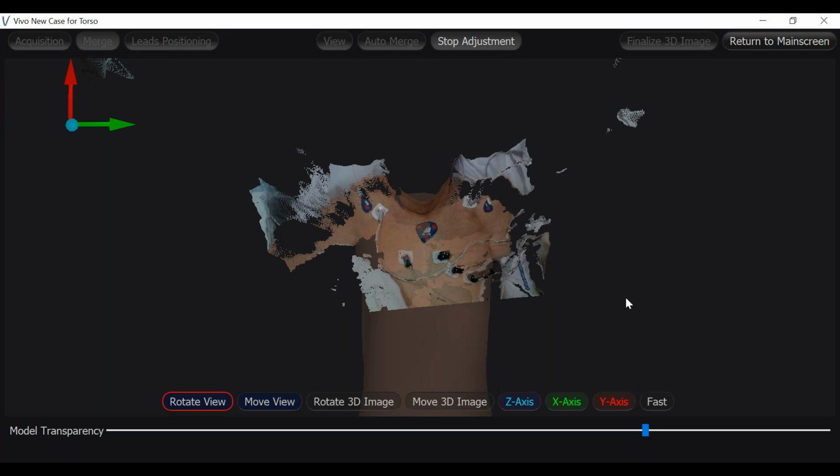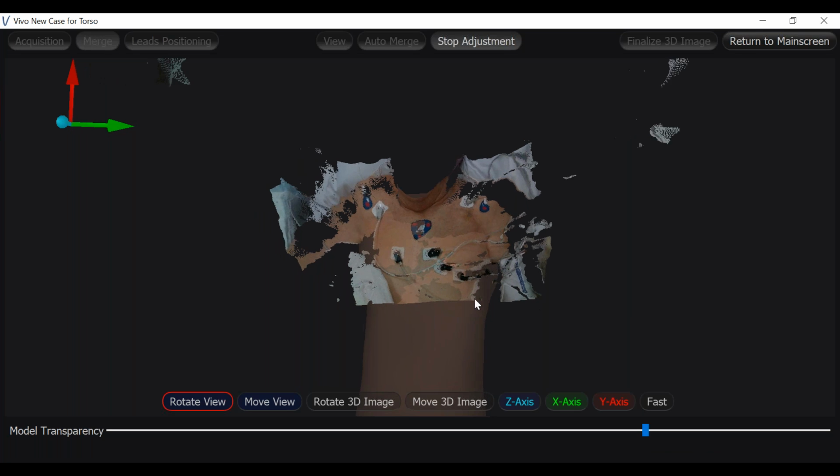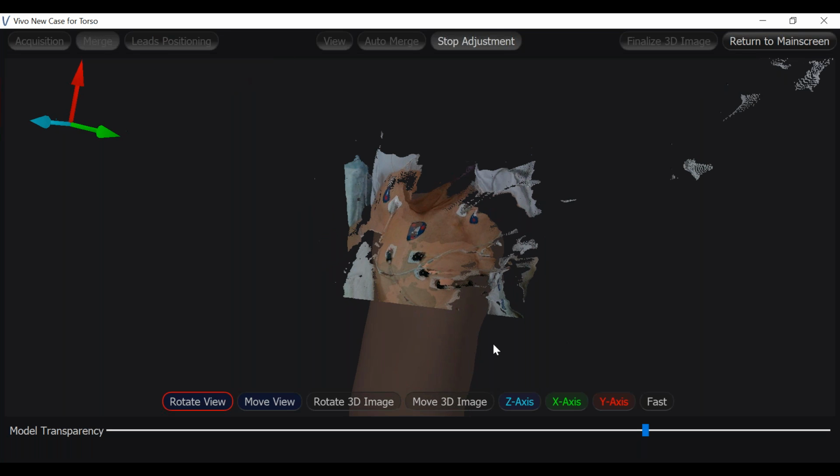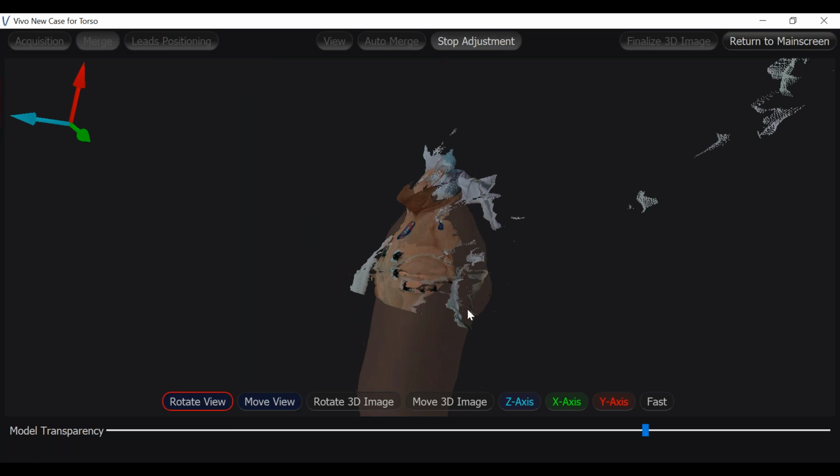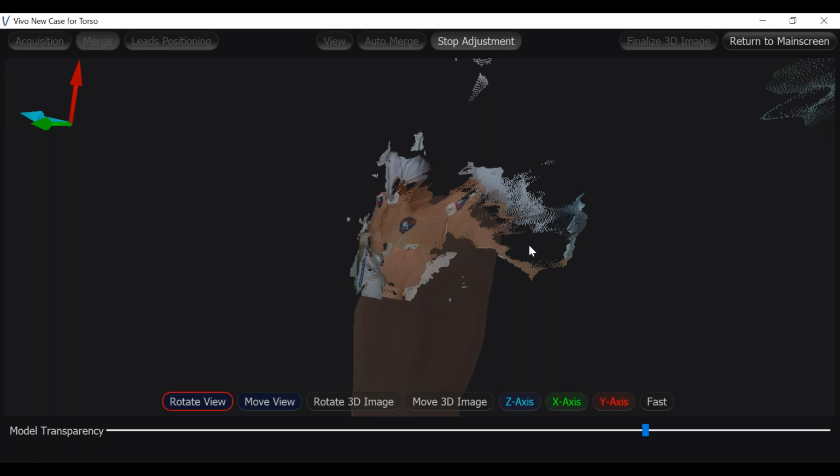And to show you what we're talking about here, make sure that your model transparency slider is all the way over here to the right, or far enough to the right. And then make sure rotate view is highlighted here. We're going to left click and turn our model around.